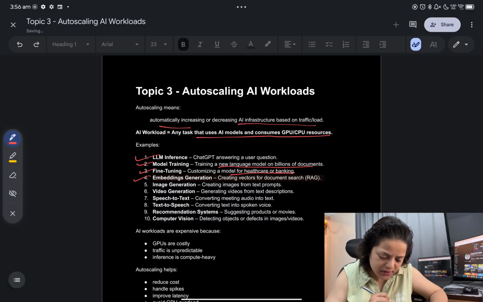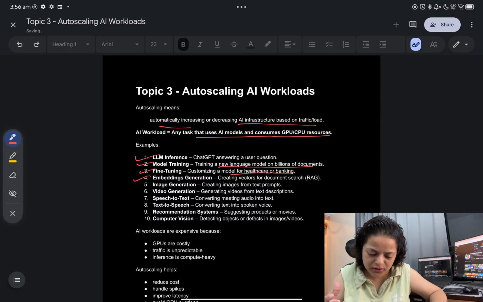Then embedding generation, creating vectors for document search, RAG. Let's say you are storing a document in a vector database, and we know that we store text as embeddings.